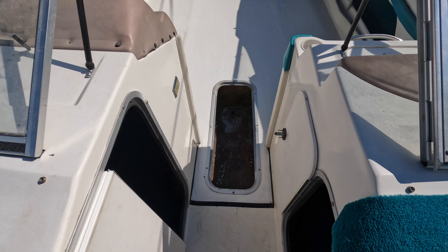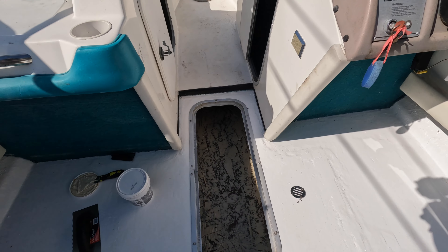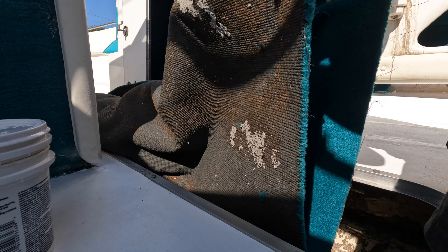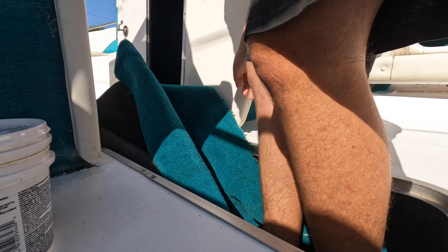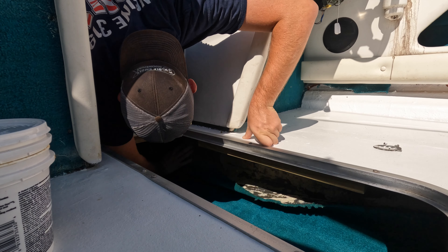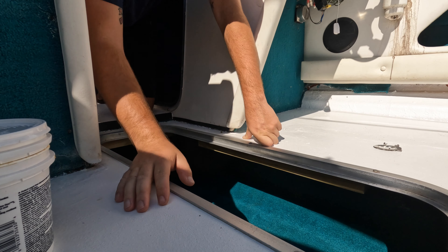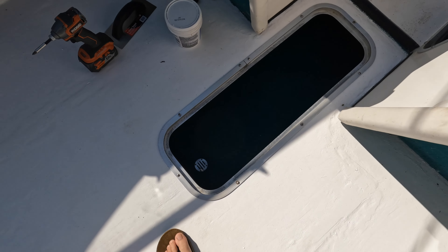While we're waiting for that oil to dry, we're going to go ahead and throw down some carpet glue in this little storage compartment so we can throw in the original carpet. We got the glue all smeared down, so let's work on getting that carpet in. That was very hard to get on camera but we got that all in there. There's a little drain hole right here that this little plate goes over, so we're going to reinstall that. Let's grab that grate and throw the grate over top.